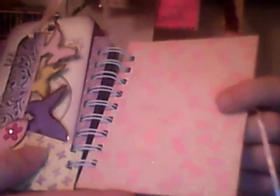And then you open it up. And I think she embossed that. It looks like it. Or it's glitter paper, but I think she embossed that. And then she made me a bookmark. It's laminated and it's embossed right here. This piece right here is embossed, and then you can tell she inked.